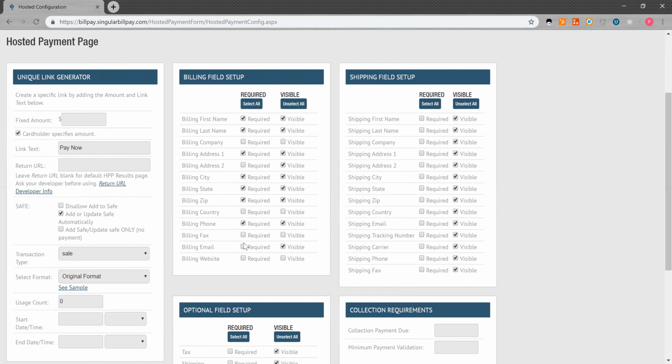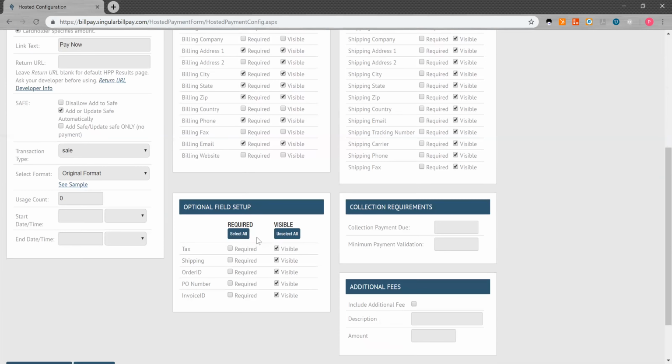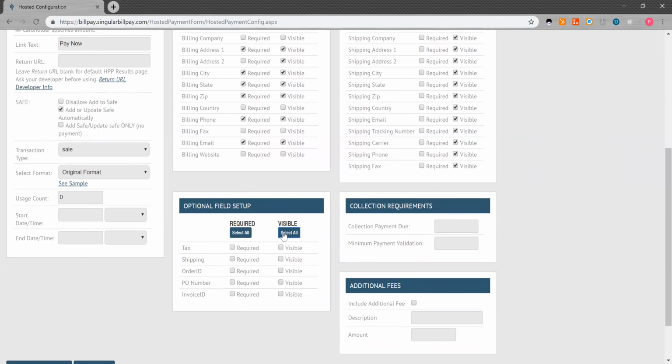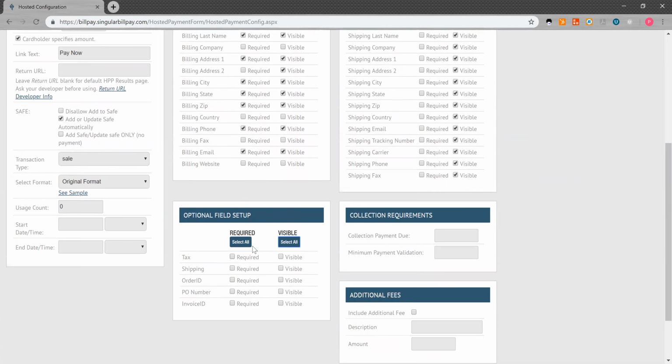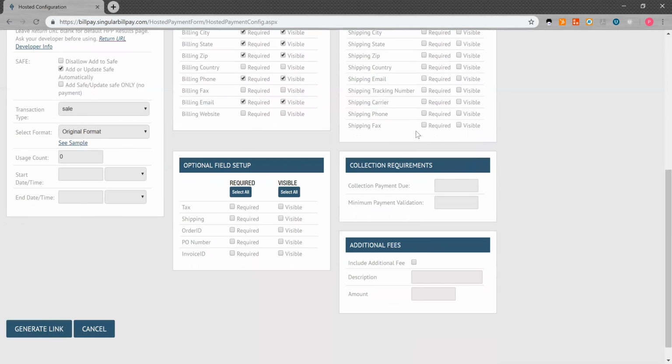We want their phone number in this case, and we want their email. So we can force them. This is now required. So whoever is paying through this link, in order for them to make the payment, they will have to give us this information. And then we can turn these things off as well. If we don't need tax, shipping, order ID, things like that, we can turn that off. And if we're not shipping anything, we can turn all these fields off as well.